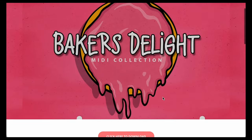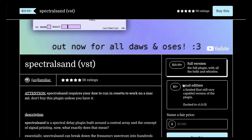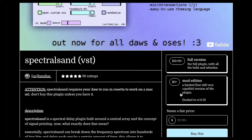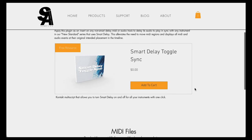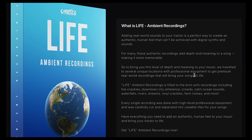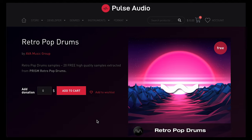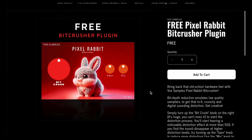Featured freebies: VST Alarm has Baker's Delight MIDI Collection — 400 MIDI and WAV files for free. Unfamiliar Tunes has released Spectral Sand, and with that they've also got a Mud Edition, which is a limited but very capable version for free. Straight Ahead Samples released two freebies: Non-Smart Delay Track Sync and Smart Delay Toggle Sync. Cymatic FM has Duality — 3.5GB of free and unreleased melodies, drums, vocals, effects, and more — and they also have live ambient recordings available for free. Avia Music Grums has Retro Pop Drums — 20 free high-quality samples from their Prism Retro Pop Drums, which I loved. And Auto Buggy has ReFire — a drum processing chain, transient shaper, and distortion — all available for free. And Vox Samples has a free BitCrusher plugin called PixelRabbit.